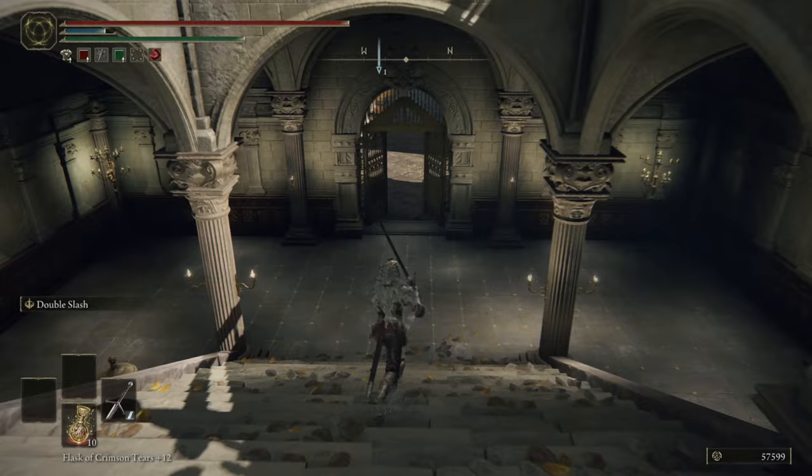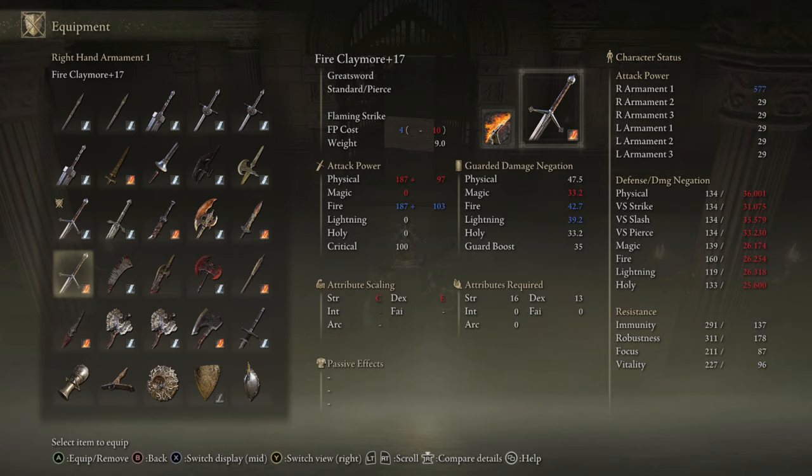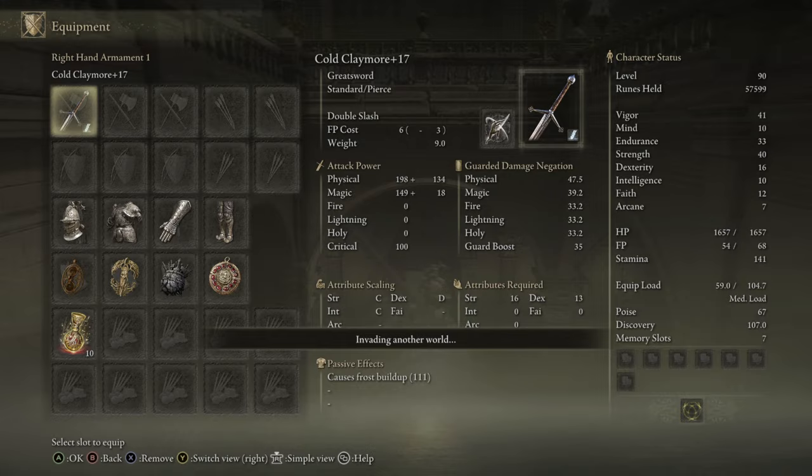Like here's a claymore, 577 fire, 501 cold, and cold actually scales off strength. So it gets most of its scaling from strength, I believe. Do I have a fire dex weapon? No, even my curved greatsword is strength. Seems like fire leans more towards strength. Flame Art, yeah, Flame Art is the faith scaling one. They do close damage, even though I have 12 faith, it does a little less than my fire though.